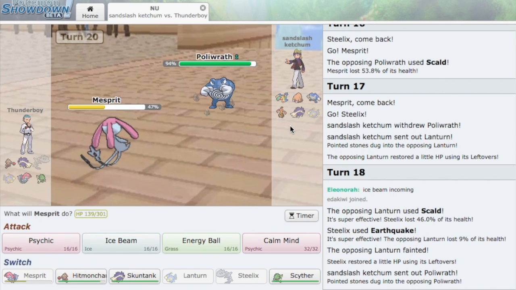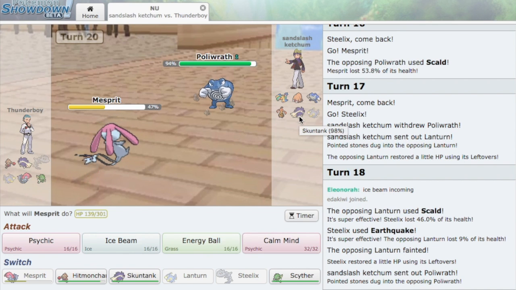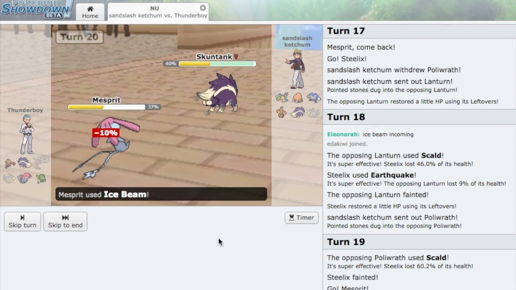I want to set up a Calm Mind. I don't know how much... I don't know his Skuntank set. That's kind of a problem. I'll just go for Ice Beam this time, as he goes into his Skuntank. See how much this does. Oh, that does a ton. Nice.